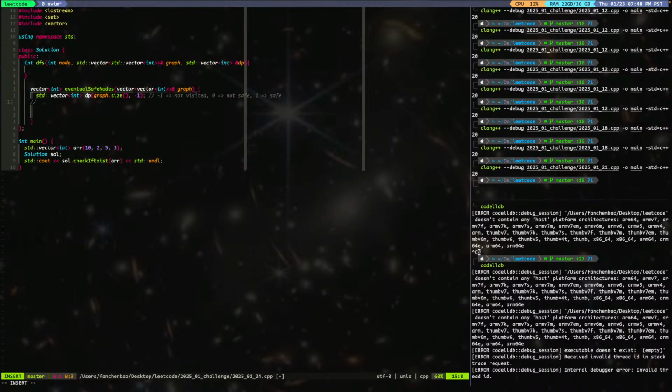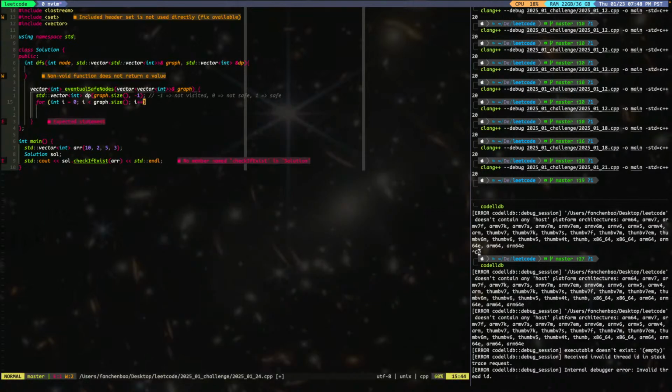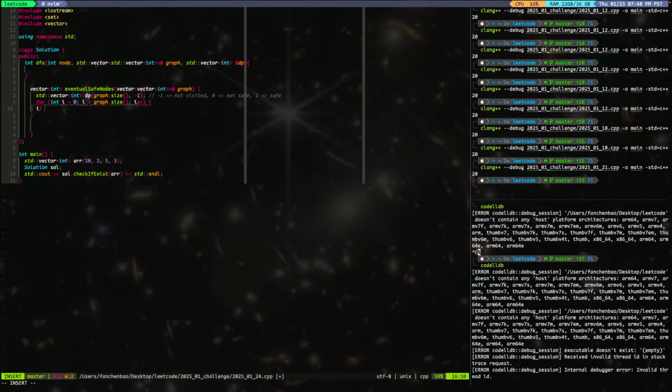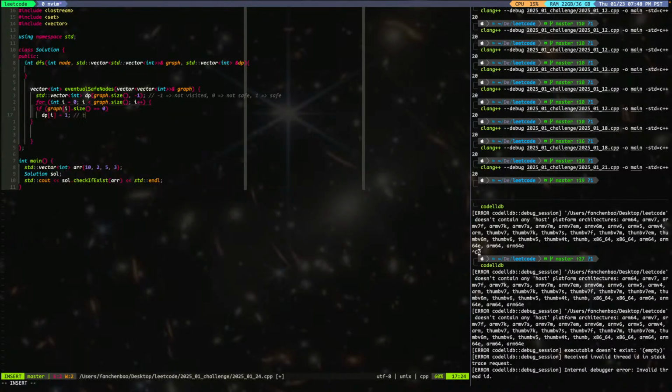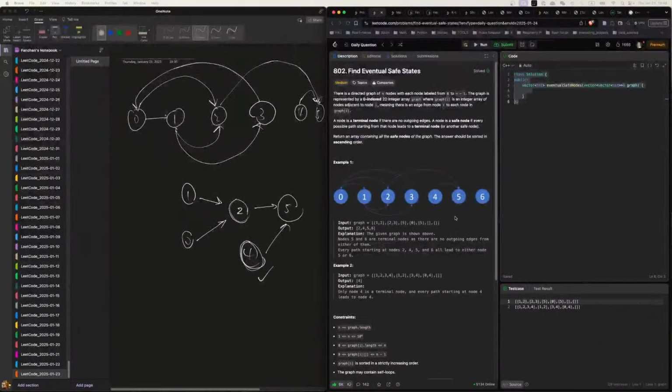And we shall go through this thing: for i = 0, i smaller than graph.size, i plus plus, because I need to see if graph[i].size is equal to 0, then dp[i] shall equal 1. So these are terminal nodes. Terminal nodes. Holy crap, but terminal nodes we should not count. No, terminal nodes count as well. All right, the terminal nodes have no outgoing edges, so yeah, terminals count.